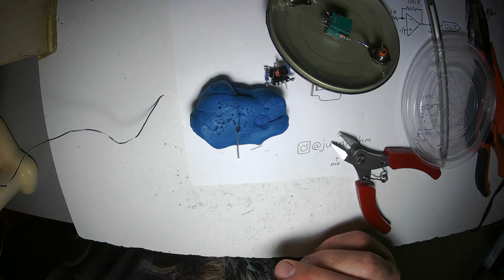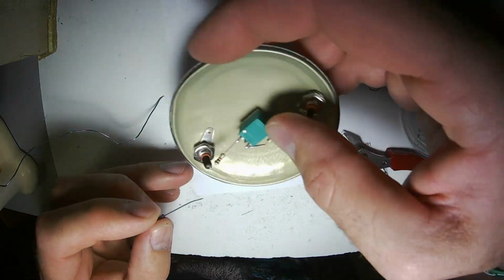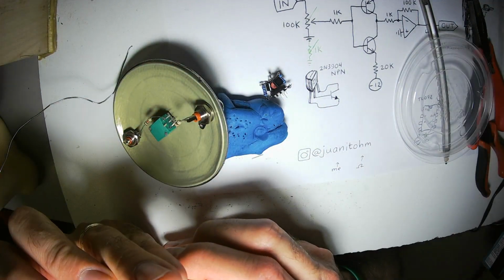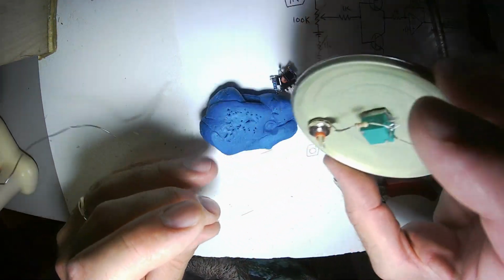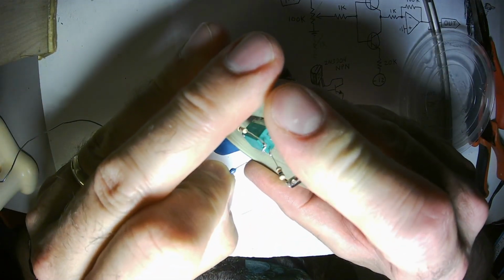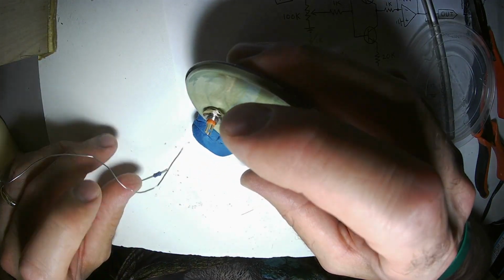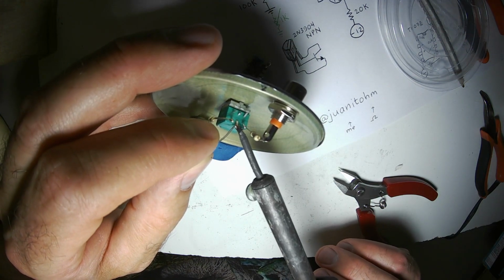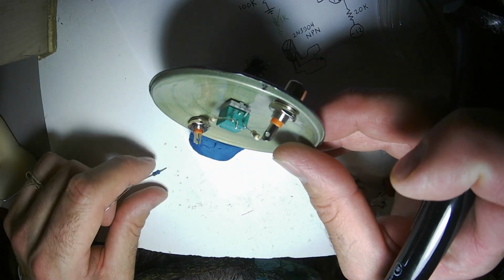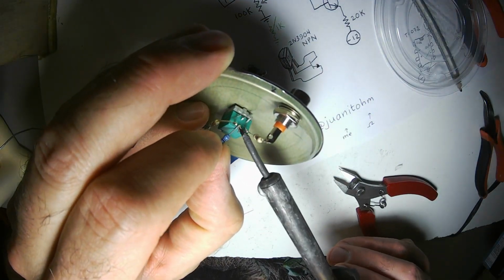Nice sturdy leads are sweet because they're strong, but they're kind of a pain because they transmit heat really fast, so they get really hot really quick. So if you're holding it, it'll burn you. If you choose to buy a bunch of stereo potentiometers or dual gang potentiometers, you can always get a stronger connection, mechanically stronger, by bending the pins together. I might use this potentiometer later in a different circuit, so I don't really want to bend the two middle pins together. This is just a temporary build-up, a prototype, if you will.